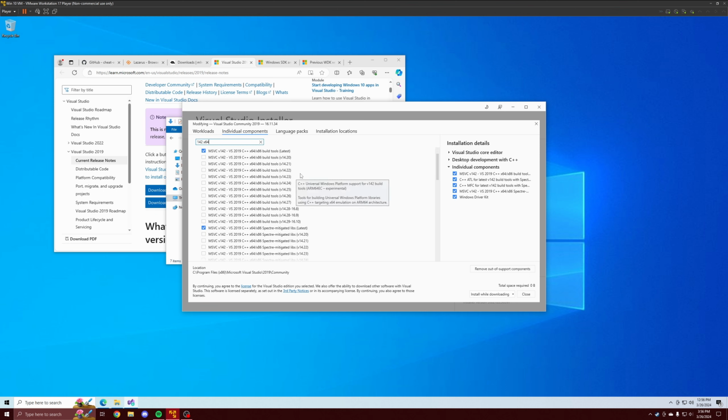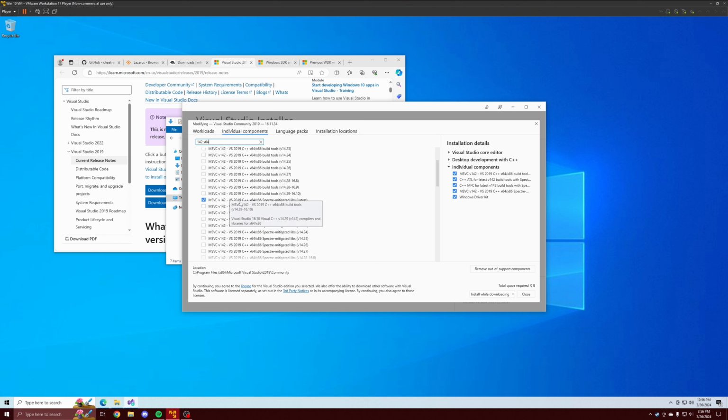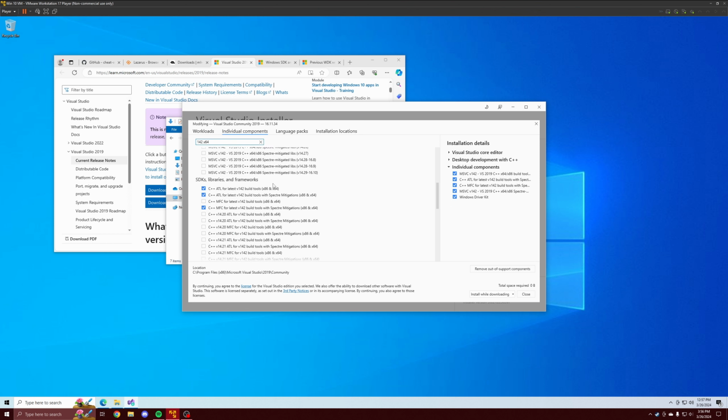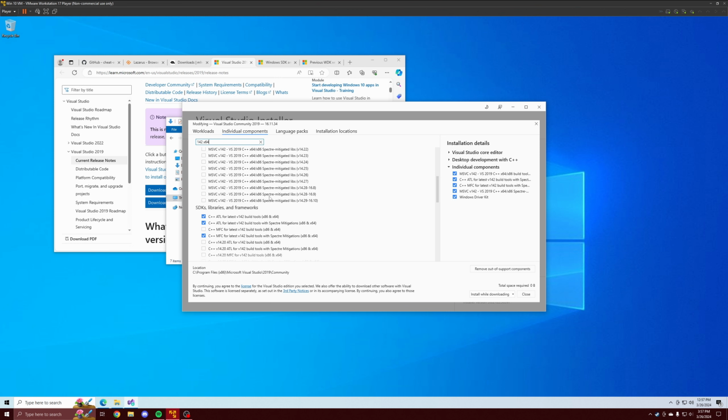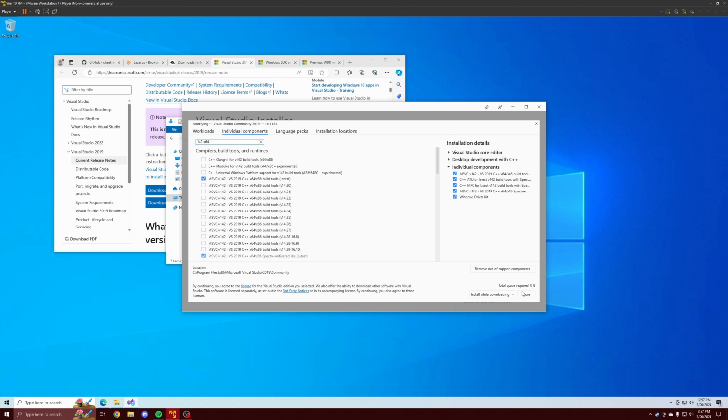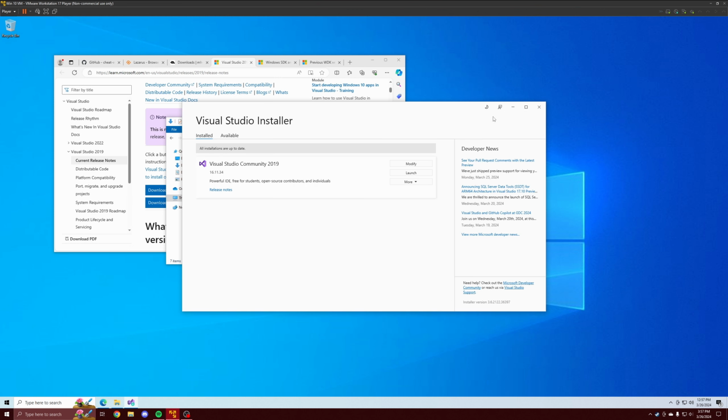Make sure that's checked. Make sure you have the latest Spectre-mitigated libraries. And then down here in SDK libraries and frameworks, you want ATL for latest build tools, ATL for latest build tools with Spectre Mitigations, and MFC build tools with Spectre Mitigations, also latest. Everything's the latest version, so go ahead and install all of that.